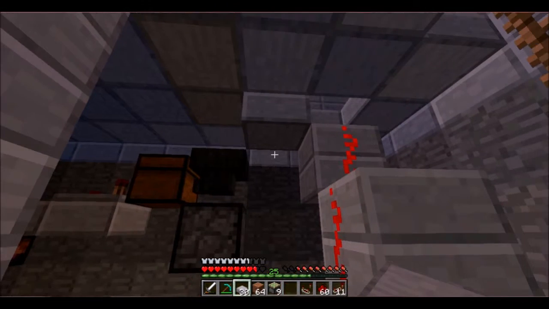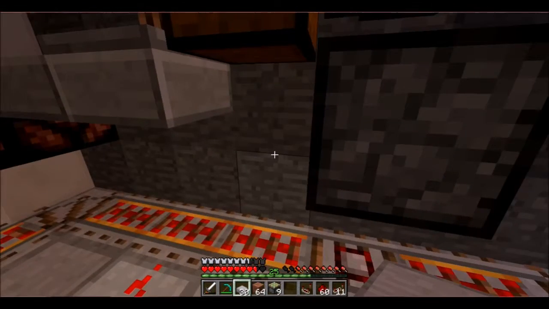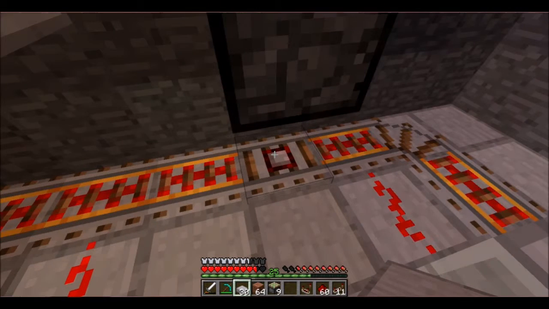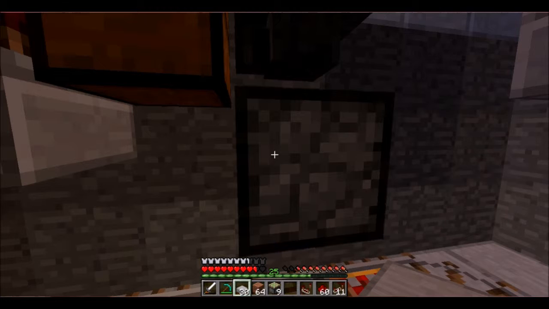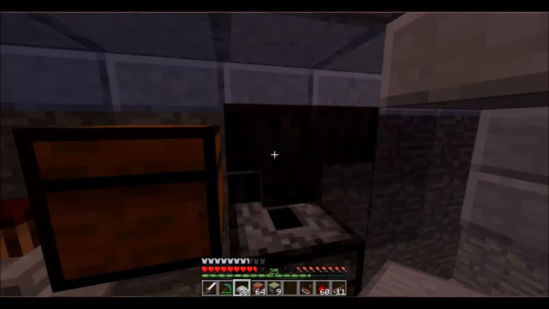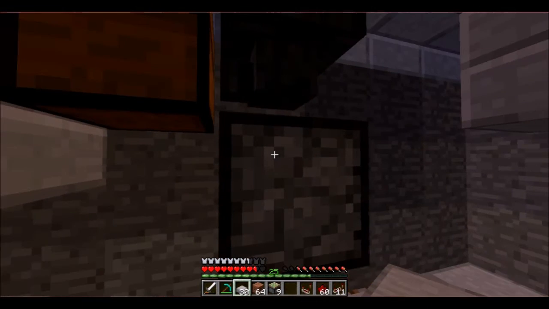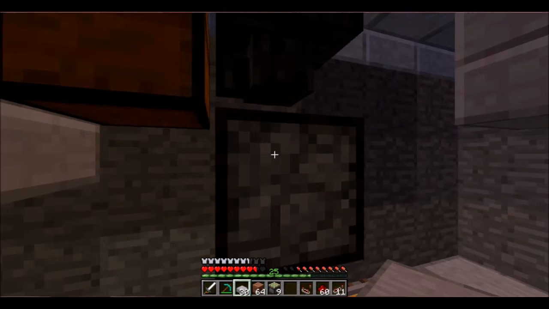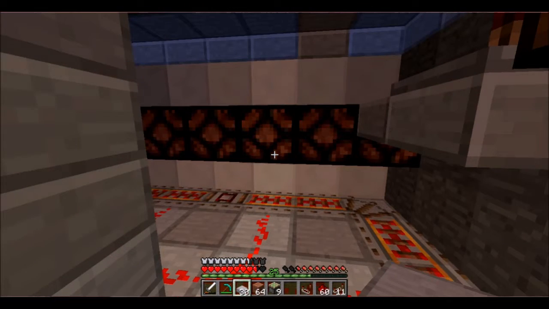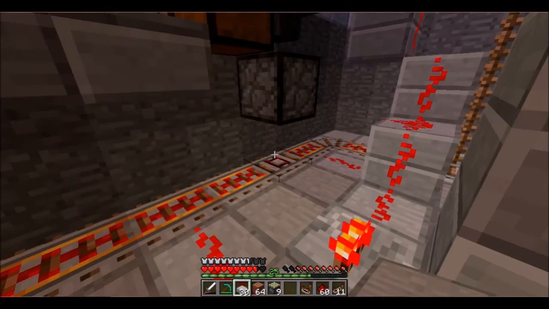So let's go on. Oh yes, important. This is very important: the energy. This is how it creates energy. Every time the detector rail here is triggered, it triggers this dropper. This actually needs to be a dispenser, but a dropper might work. I think a dropper will work. We'll see. Anyway, the dropper shoots an item into the hopper, which shoots it into the chest. The chest gets lots of stuff in it, and eventually it gets pretty much filled up. So that's how the energy works here.